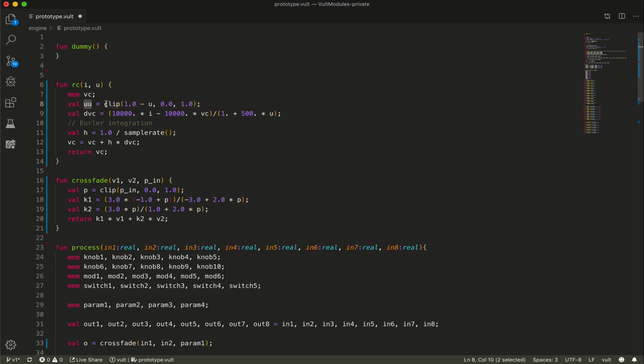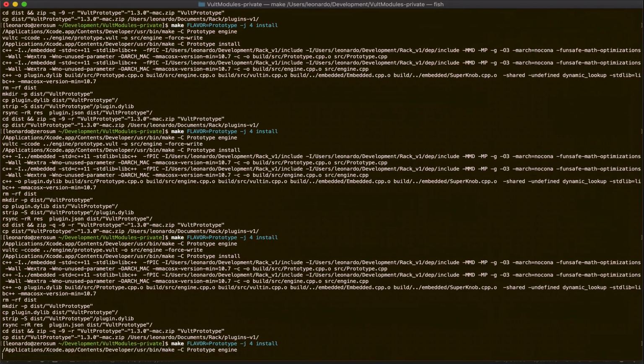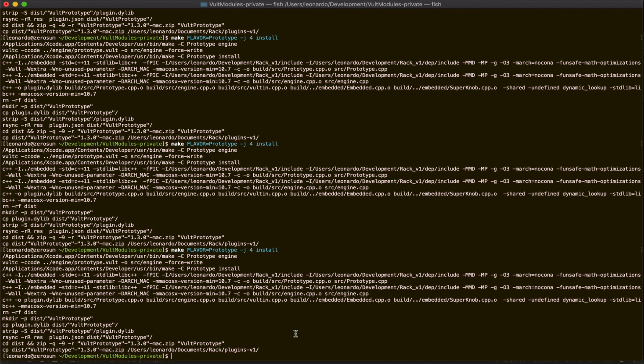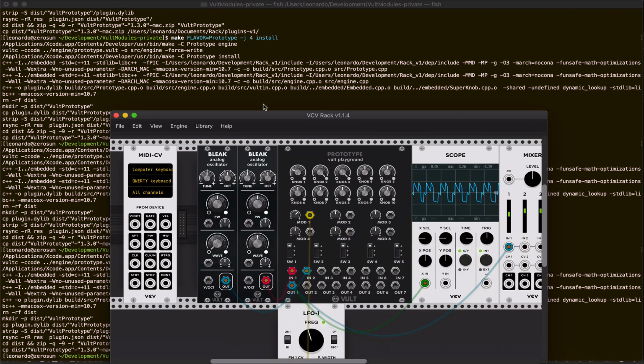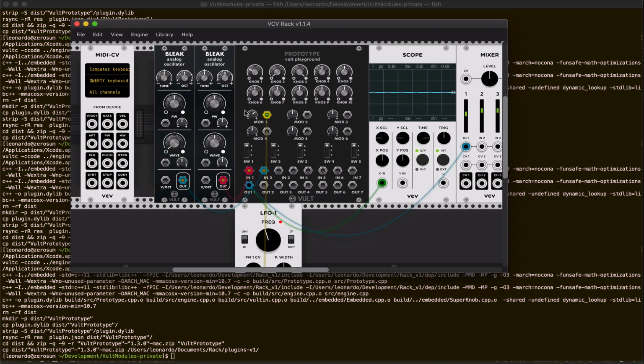So this new value of u behaves inversely. Okay, now it behaves more like we expected.